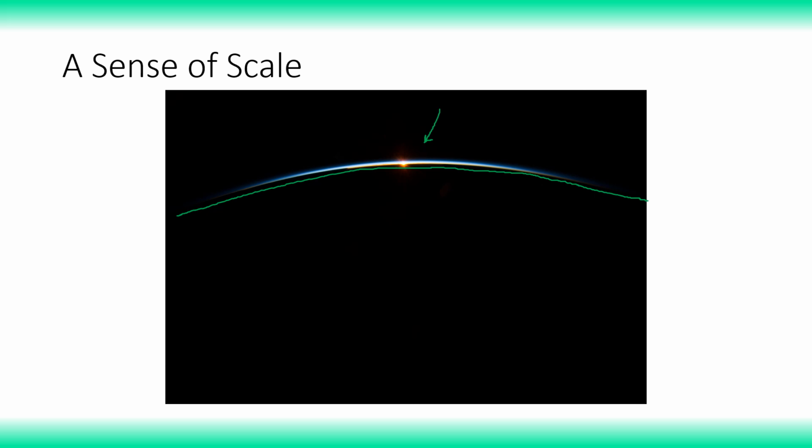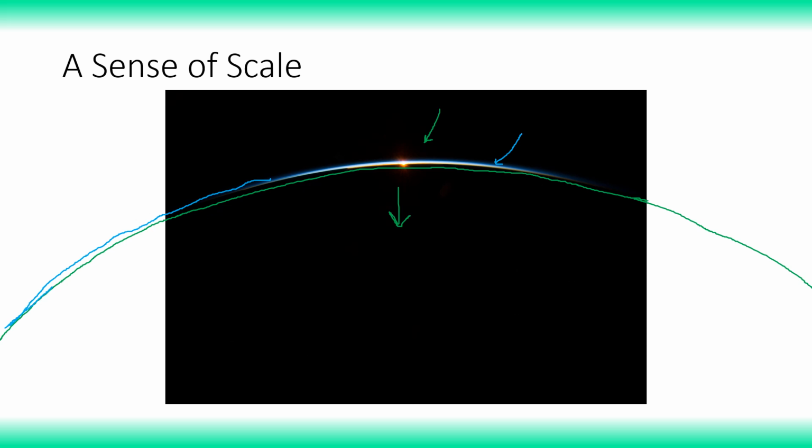So if you were looking at Earth from space, all that black stuff and everything down here is all in Earth's shadow, and it's part of the actual solid Earth. The little blue arc, light bluish white kind of arc up here, is the Earth's atmosphere. So you can get a bit of a sense of scale: if I kept on with this curve of the Earth, it goes something like this over here, and perhaps something like this over here. And the atmosphere extends no farther than about this blue curve over here.